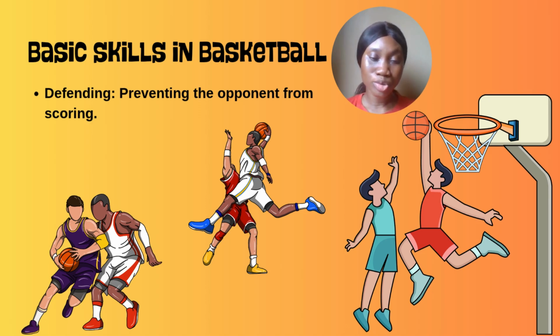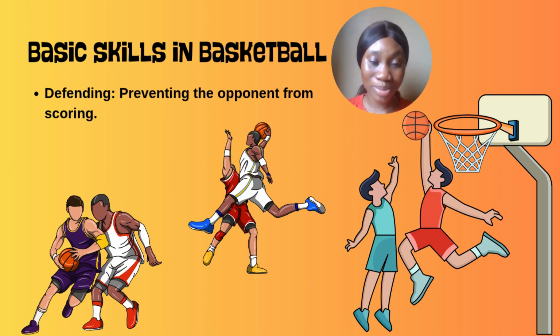The opponent is who you are playing against, who you want to win against. So defending means you block their every move. If they move to the left, you move to the left with them. They move to the right, you move to the right. They jump, you jump. Your eyes are just on them. So you need to learn to prevent them from scoring. As you can see in the picture, somebody is using the whole body to block, and that person is trying to knock the ball out of the opponent's hand.